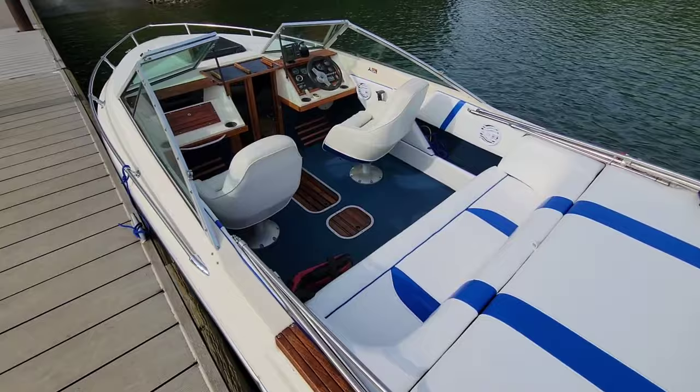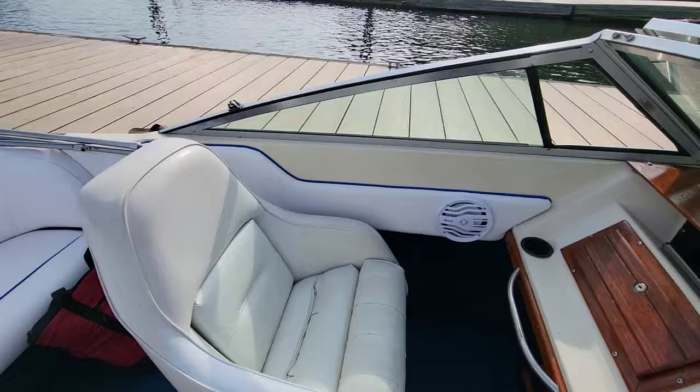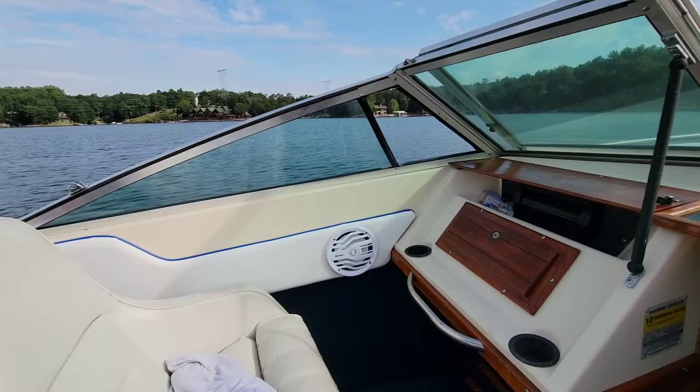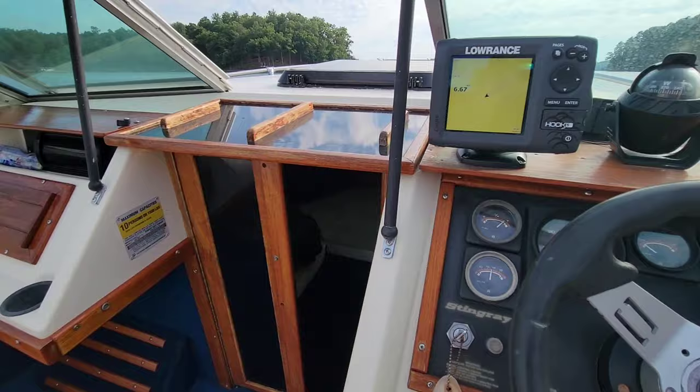So, yeah, I think we're going to get down in here and see what we can do with her. All right, we'll see you in a few on the water. All right. Once again, out trying to do a quick run. Gonna see what she's gonna do. Let's go Stingray.